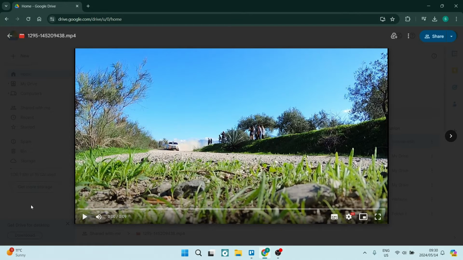But what we want to do is we want to make sure that we are viewing it in full resolution. Okay, so you're going to go down to the gear cog on the right hand side, you're going to tap on that, and here you're going to make sure the quality is the highest that you can possibly get. So now what we're going to do is we're actually going to screen record this video, and you don't need any fancy screen recording software. I'm going to show you two ways to actually do this.